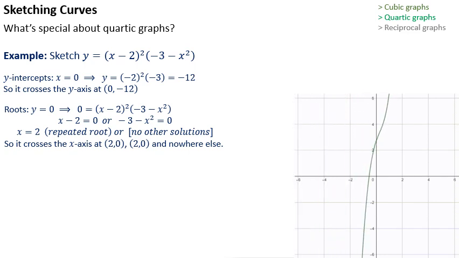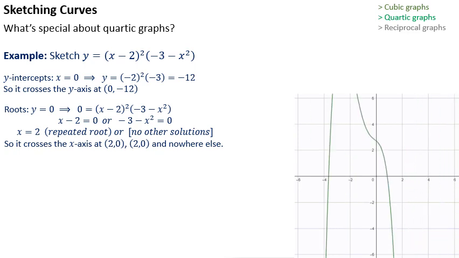All you need to do is take advantage of the zero product principle. If you've got a bunch of terms that multiply together to give 0, then one of them has to be 0, at least one. In this case, we've got a couple of brackets, (x - 2) squared. So there's a repeated linear factor in there, x - 2. That means we get a repeated root of x equals 2, because if we set x - 2 equal to 0, we get x equals 2. But there are 2 brackets like that. The fact that it's repeated is important.